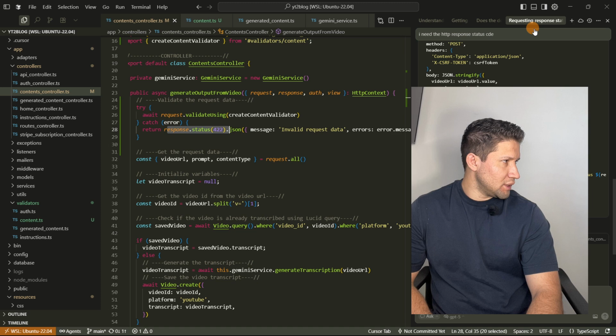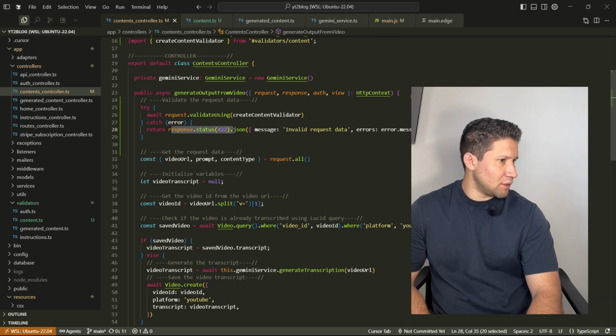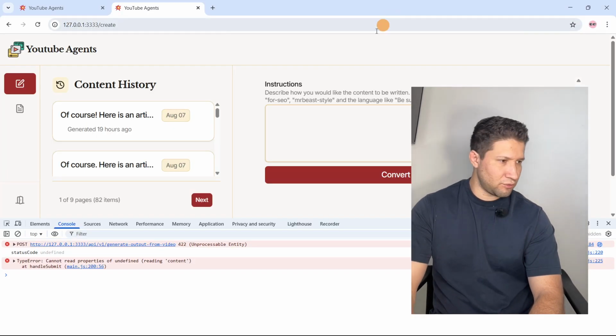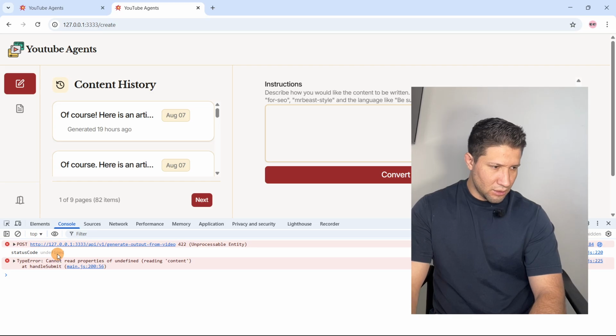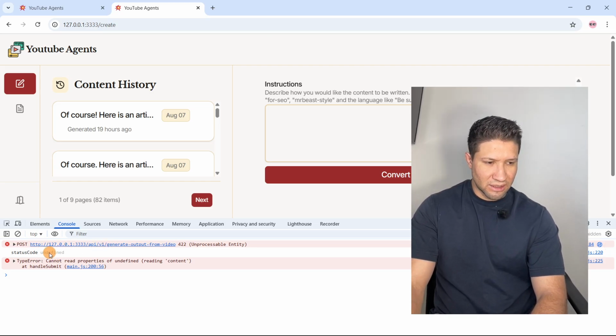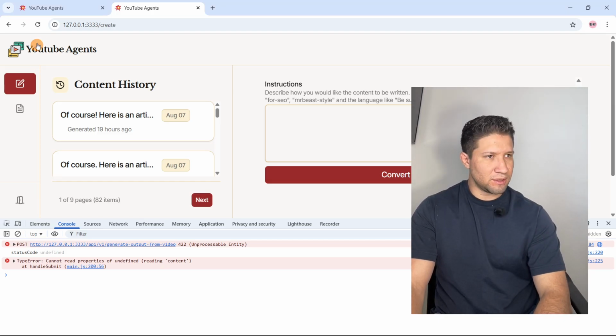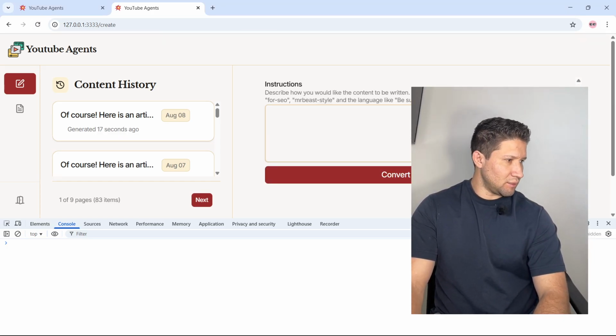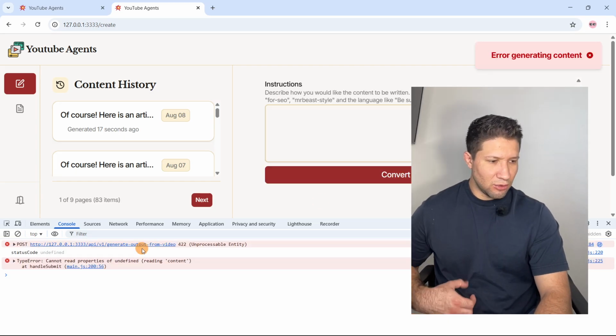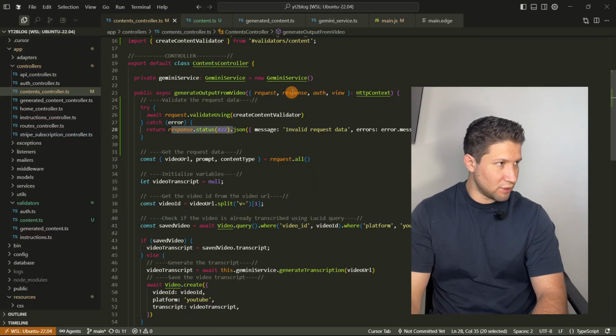So now let's see in here. If we see the error, we get this unprocessable entity with status code, but we can see, for example, if I reload this and run this again, look how we have status code. Okay, so let's analyze this.